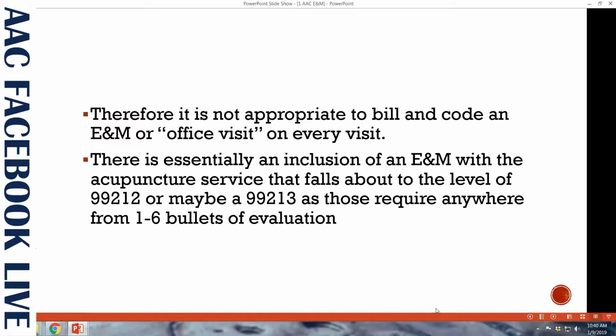Well, the why is the pre-service, intra-service, and bear in mind, generally the level of a 99212 or maybe even a 99213 are already included in the acupuncture, because that's generally 1 to 6 bullets if you're familiar with the E&M system for the 1997 guidelines. And those bullets are just the exam things. A bullet would be doing the tongue, doing a range of motion, looking in the patient's eyes, palpating tenderness. Those things up to 11, actually, it's a 1 to 6 is the minimum, is inclusive.